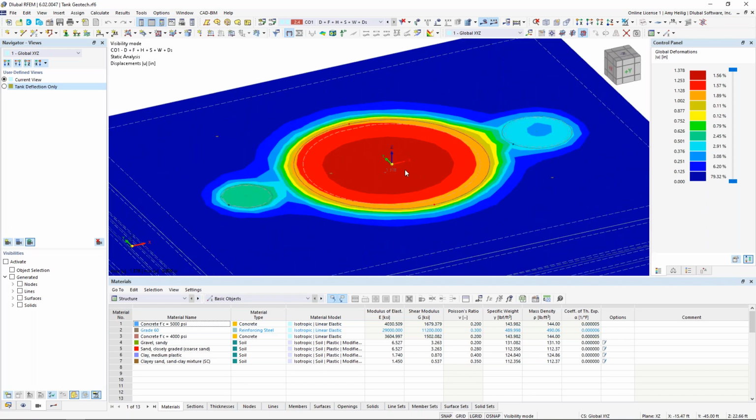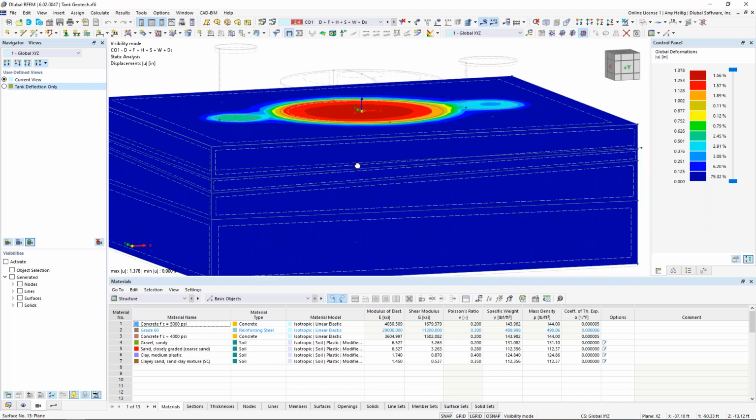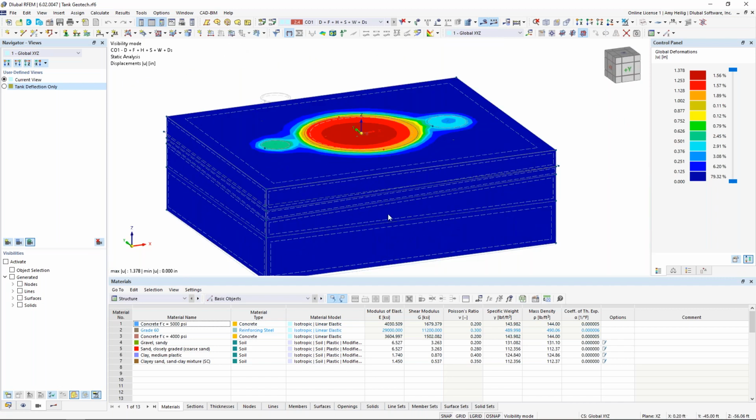So now I can view the deflection of the tank element based on that soil structure interaction, but also we can see the deflection of those adjacent structures and maybe how the structures are influencing that as they're modeled very close together. So if I'm also interested to view this deflection in the depth of these solids, we can see it's really not so easy as we show it now.